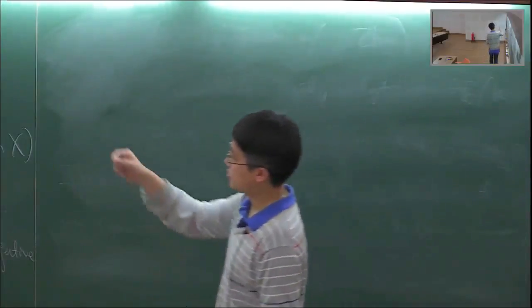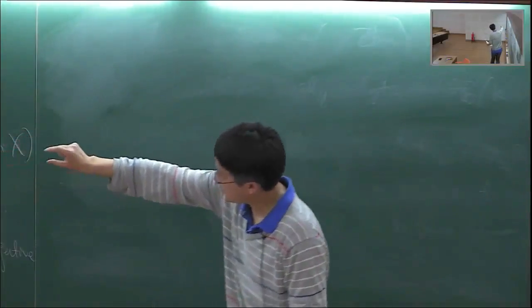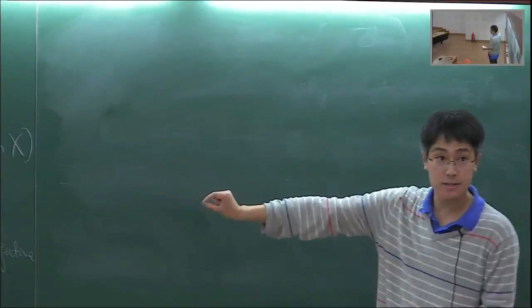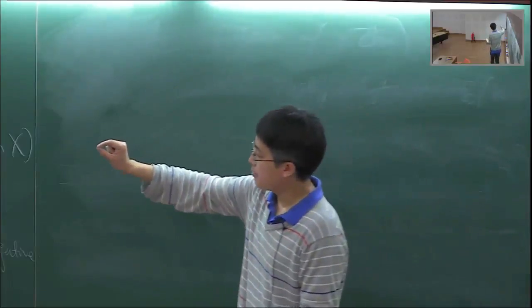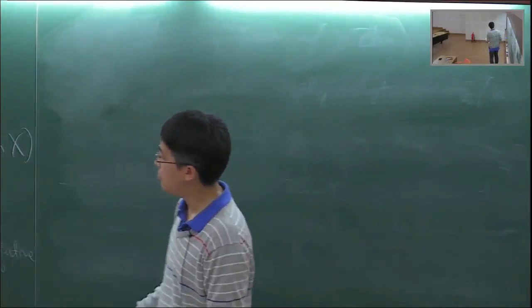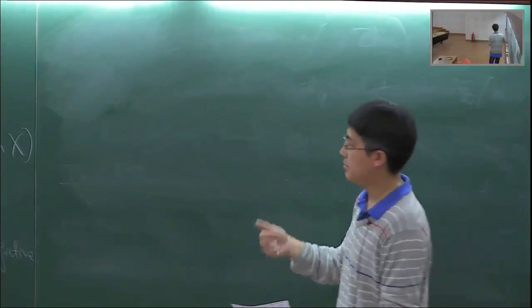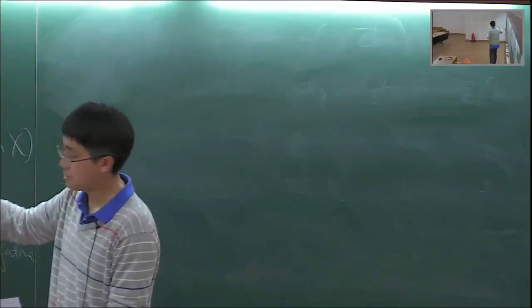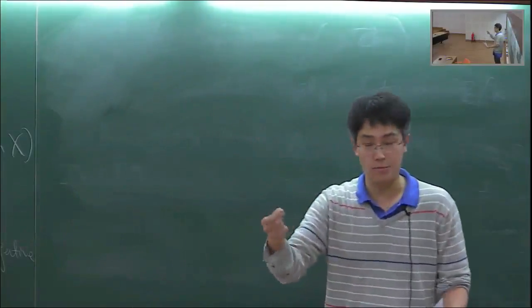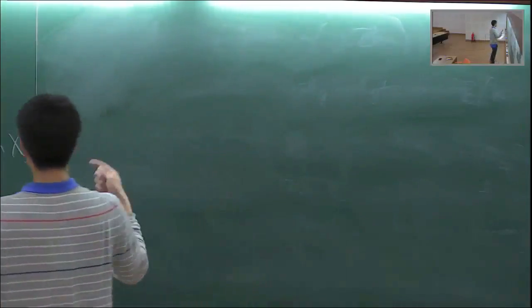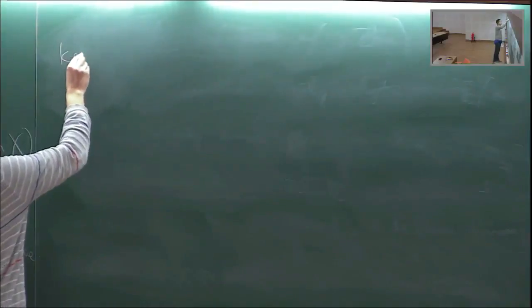And the key fact, the advantage of the pro-étale set over the étale set, is that in the pro-étale set you can really compute the étale cohomology in a concrete way, not just by definition. You can reduce it to computing, for example, the coherent cohomology. And the key fact for this calculation is like this.